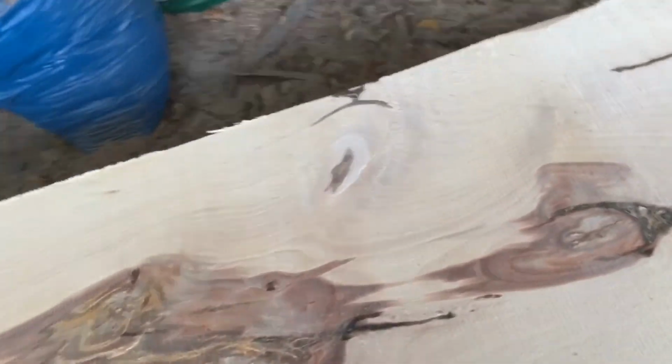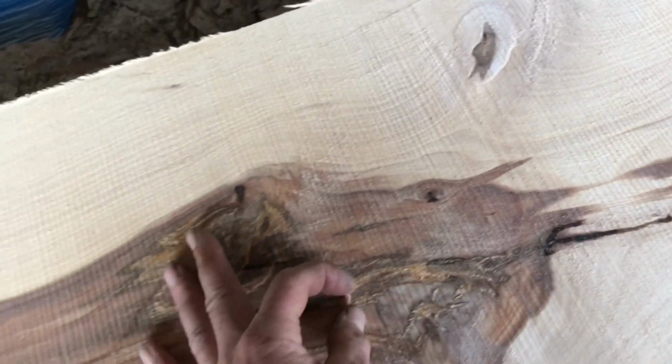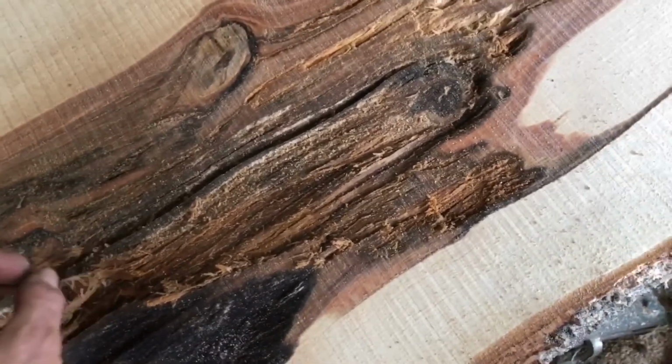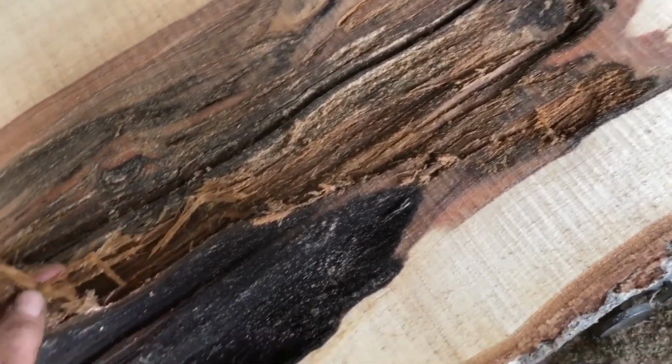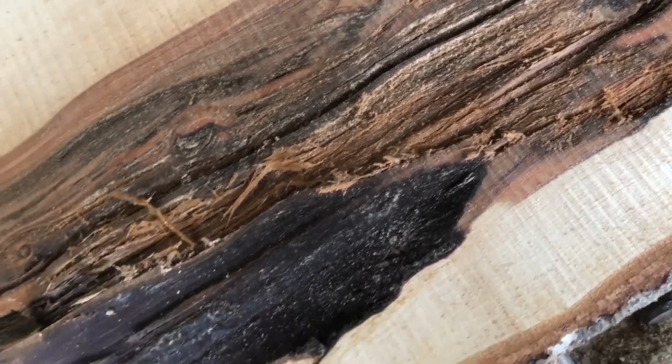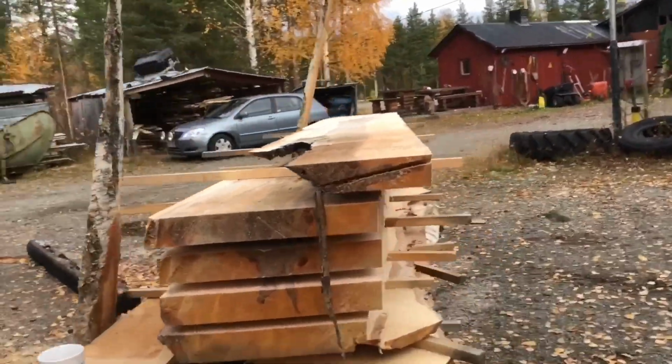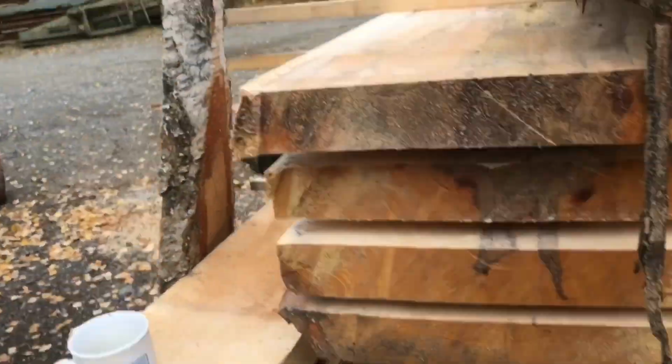Interestingly enough, we see the rot moves further down the further we get through the tree, so it's not very good. I'm not going to get as much out of this as I thought, but we can see the rot. This is the bottom that was cut, and there was no evidence of this at the bottom from outside, and it's saturated. Now when he cut it, it just squirted water, just poured out of here. Oh well, we got another 2 cuts to make out of this, and then we'll see what we've got. That's what we've got so far. Some of that's good, and some of it's not good.